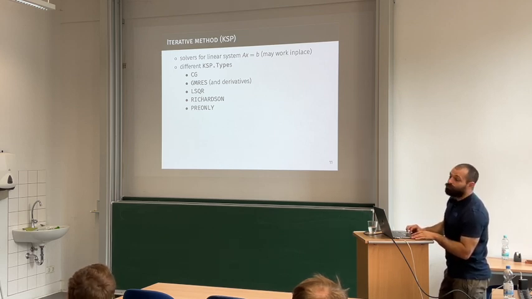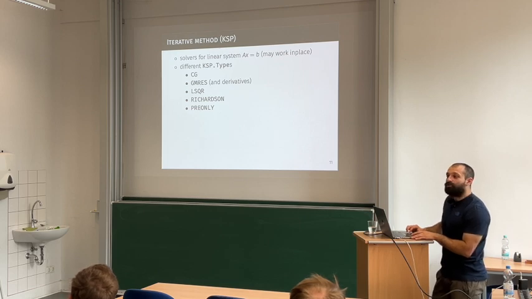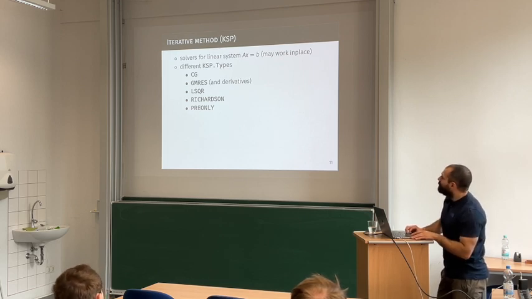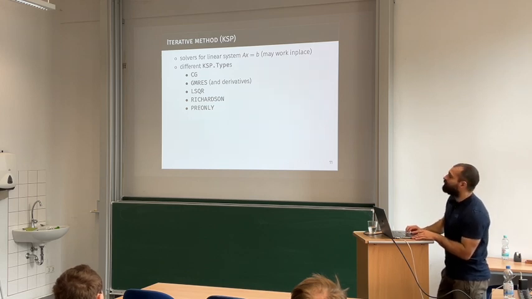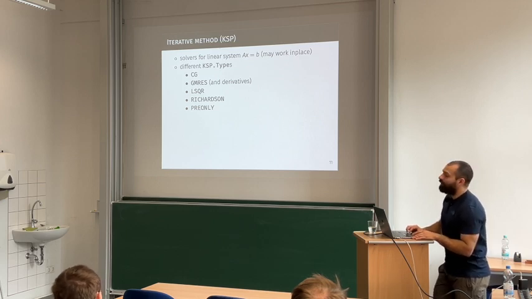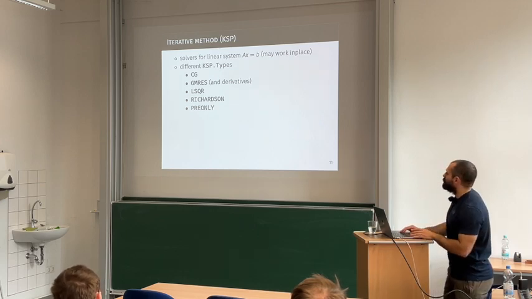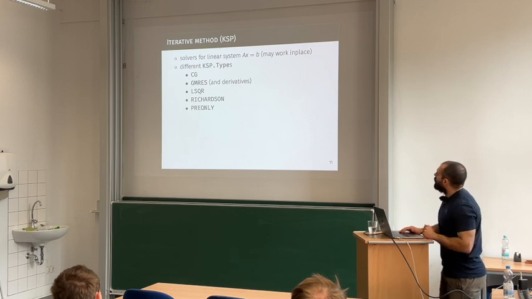And if you don't want to do any sort of iteration and just want to apply your preconditioner, there is a KSP type which is called preonly. So preonly stands for preconditioner only. And there is also an alias to preonly which is none. So KSP type none and KSP type preonly will just apply your preconditioner once.